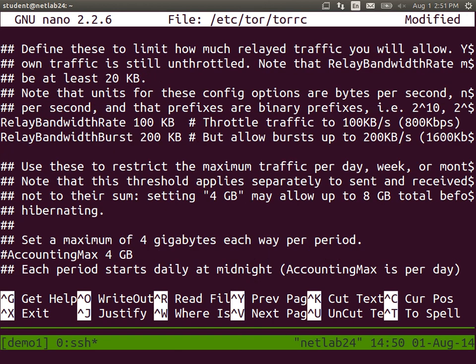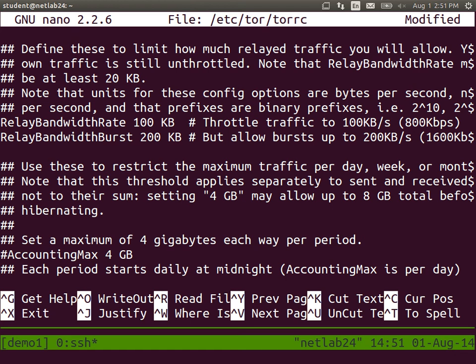That means the speed at which someone can send via our server is limited to 100 kilobytes per second, 800 kilobits per second. However, for short periods, they can send a burst up to 200 kilobytes per second. So it's a little bit nice in that they can send a bit faster sometimes. They're okay values to get started. You may adjust them later.